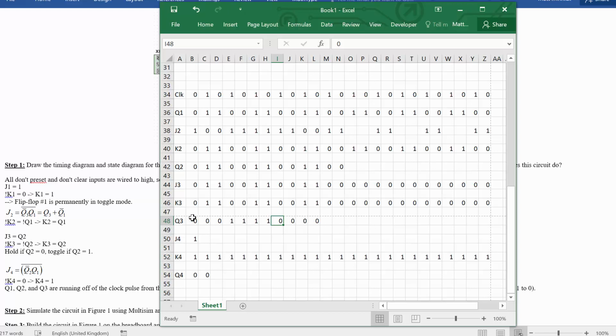So let's check. The original state was 0, 0, and 0. And then we went to 0, 1, 1. And then we went to this one right here, 1, 0, 0.